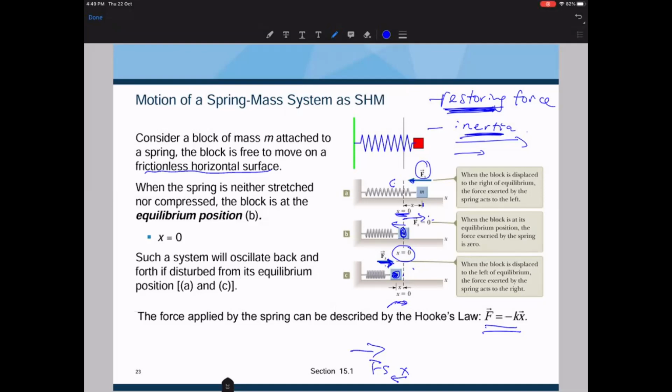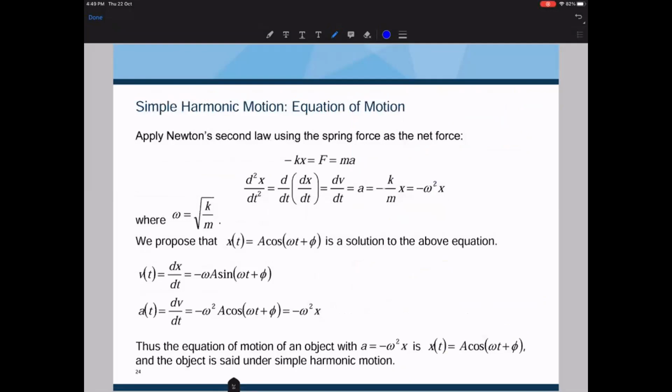Now, mathematics. We could set up the motion in a very simple way. The first equation, at least, is simple. We can use Newton's second law to describe the whole thing. I am saying that the first equation is simple. I do not say the second equation is simple. The first equation says you have the force. This force provided by the spring points in a negative x direction, and it is equal to mass times the acceleration. At any point, this is always true. There must be a spring force, which is given by minus kx, and that is, according to Newton's second law, equal to mass times acceleration.